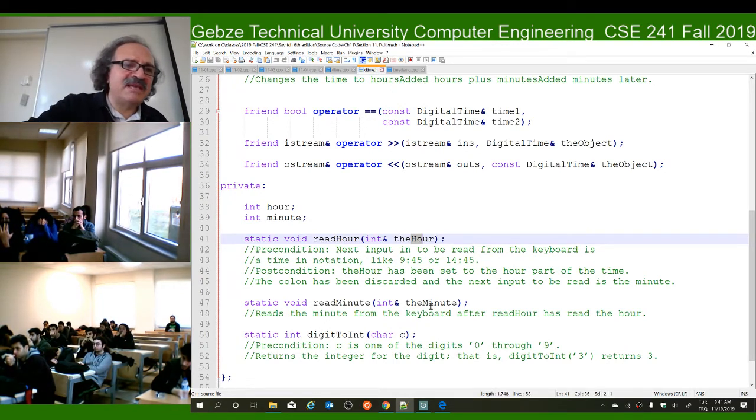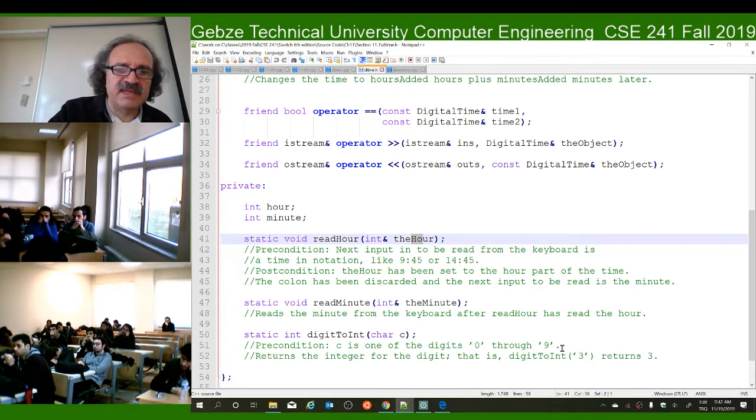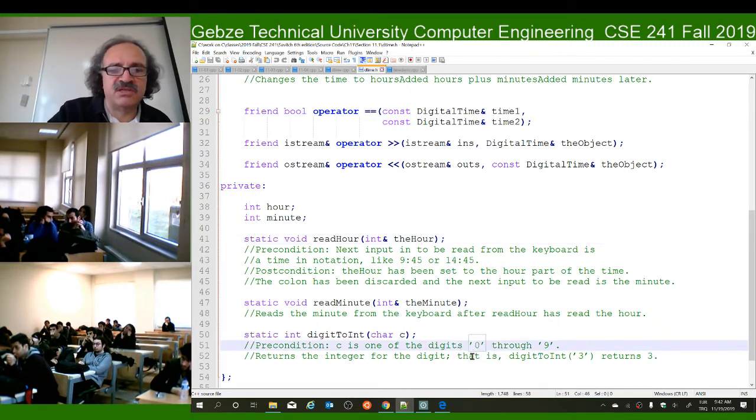So this place is not suitable for these three functions, especially for this one, digit to int. It takes a digit like 0 to 9 as a character, and it converts it to an integer. So if I give this character 0, it returns an integer 0.